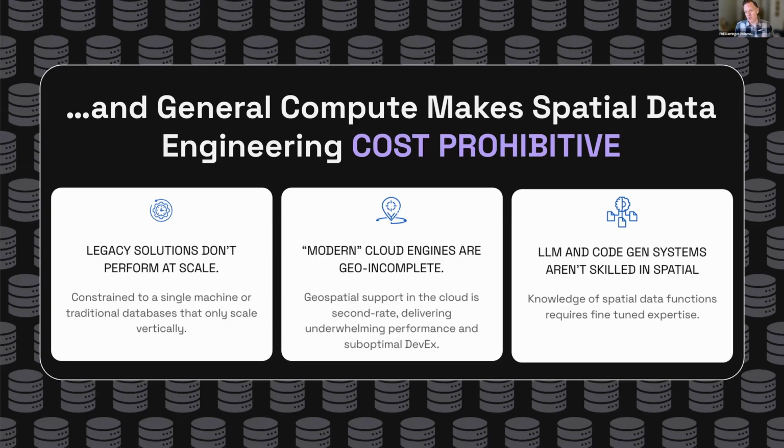And last but not least, more and more we're using LLMs, we're using agents to help us with developing these solutions, but often they aren't skilled in the real nuances of working with spatial data, performing spatial transformation, working with coordinate reference systems. There's still a need for expertise to help build solutions that are accurate and can truly perform well at this global scale.